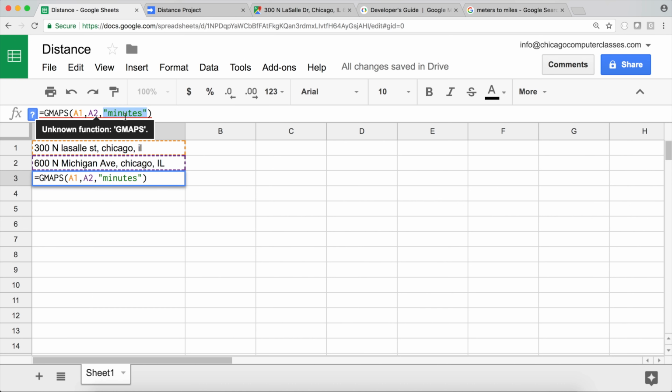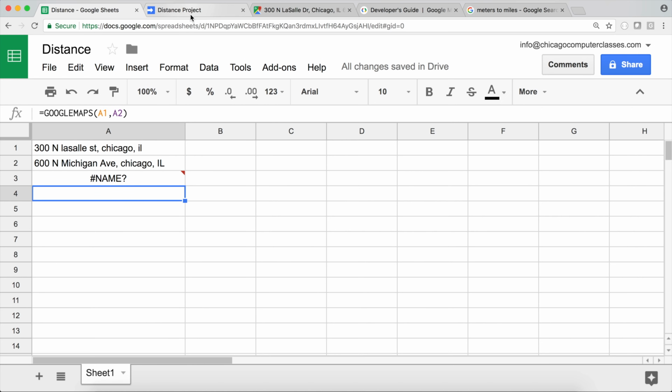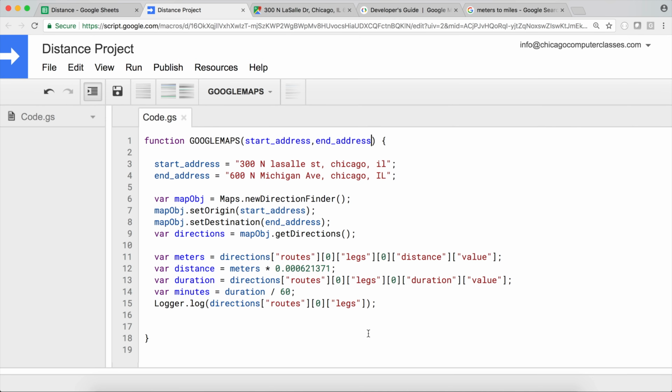Or maybe they want it in miles. That way they get it in miles. Or maybe they want it in, I don't know, kilometers, and they get kilometers, right? So maybe those three options would be enough: kilometers, miles, and minutes. At least for now, maybe hours would be a nice option to have later on as well.